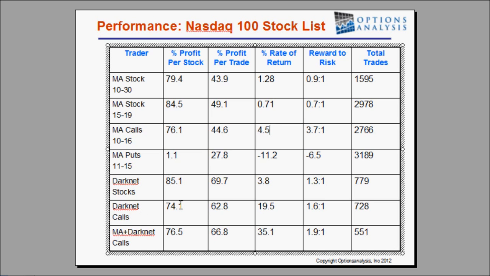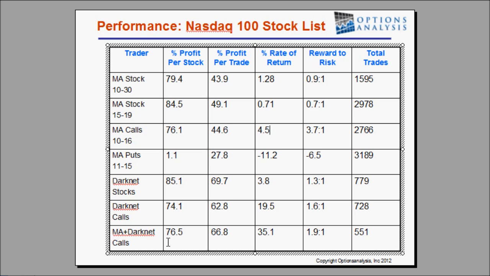When we switch to Darknet calls, about the same performance approximately as the stocks, a lot better performance per trade with the calls, and considerably better performance in the rate of return. The rate of return of the moving average calls is significantly penalized because there are thousands of trades in here where not much happened in the rate of return, and when they all average out, you get the small 4.5 number. For Darknet, it concentrated its trades on the good stuff. It gets a significantly higher rate of return because most of the trades it decided to get into ended up getting into the trend well.